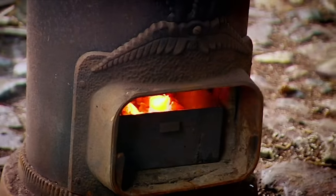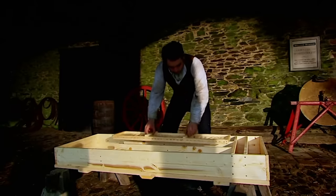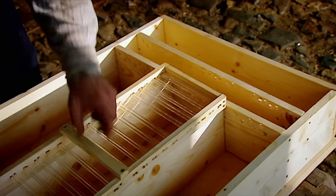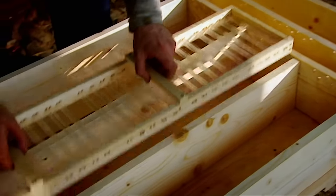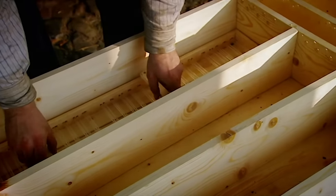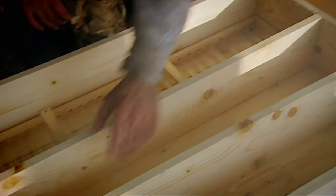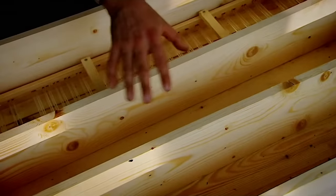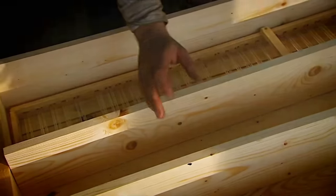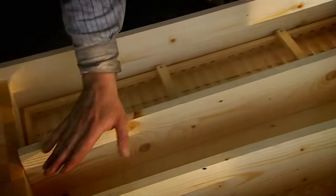So I've finally finished my hatchery. The water's going to come in here through a pipe, and it will slowly feed through these holes into these three chambers. This first one is going to have glass rods upon which the eggs will sit. In these other two, I'm going to put stones to mimic the riverbed. Water will flow over the top, keep it all oxygenated, and hopefully we'll have little trout that will jump over here into the final box.